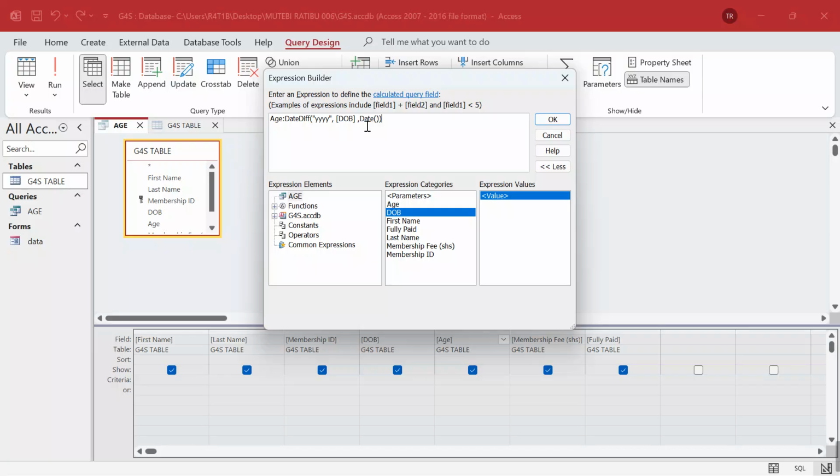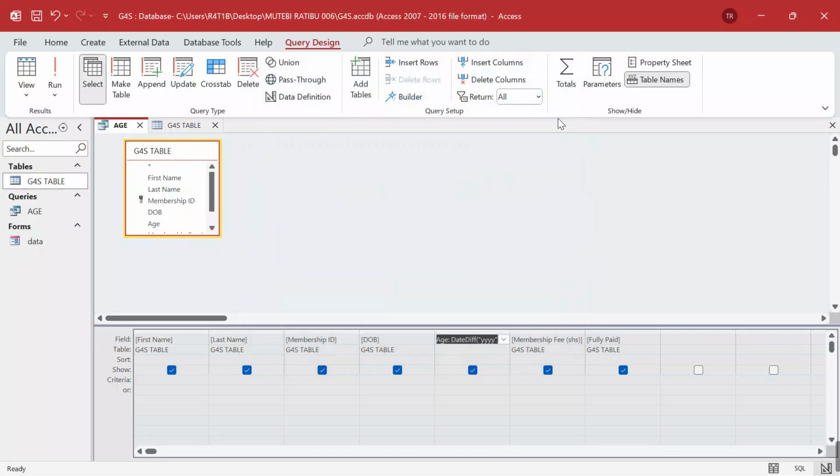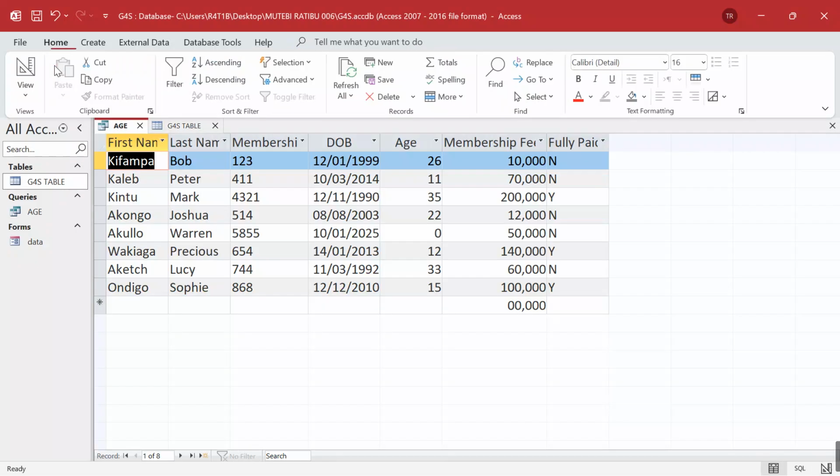Then after achieving this, click OK. After clicking OK, we shall get back here, and then we run the query.